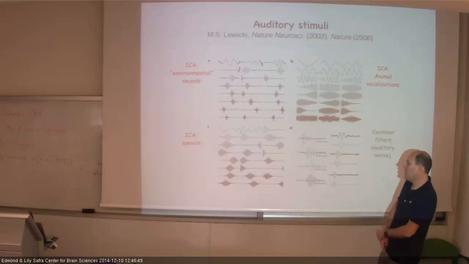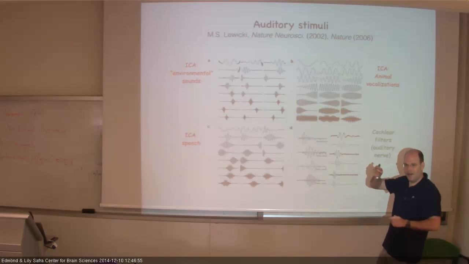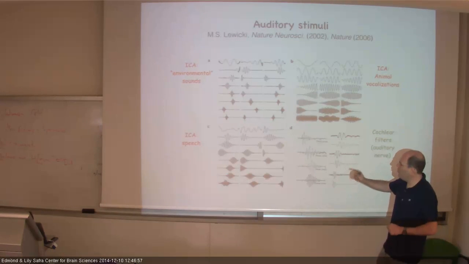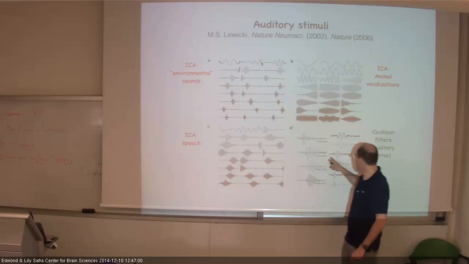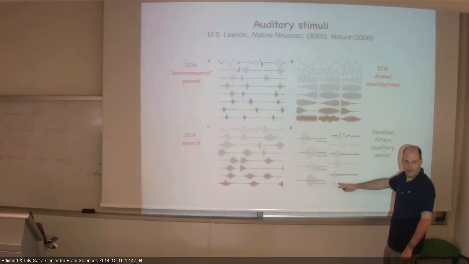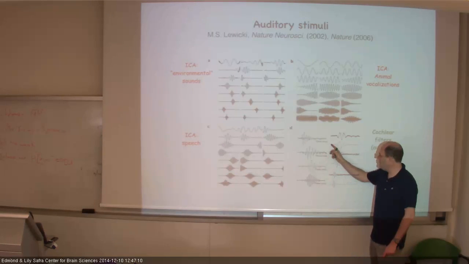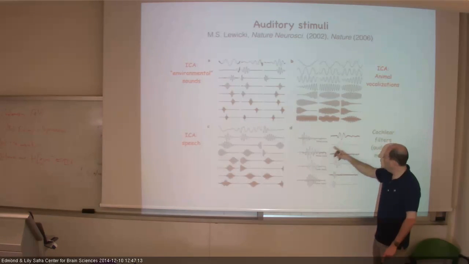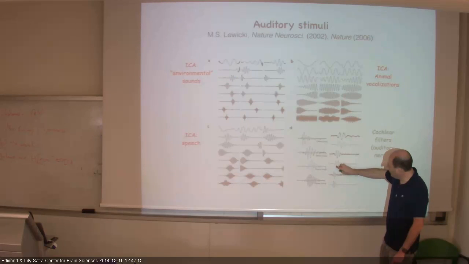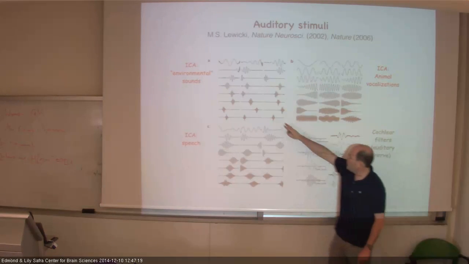For audition, the claim of this paper is that if you record on the auditory nerve, which would be like recording from the output of ganglion cells, you already see something like this. These are the filters relating the output of a given auditory unit to the natural sound. This is in the time domain. And you see that these filters are localized functions in time, but with some oscillation, and very similar to the functions that you get here.